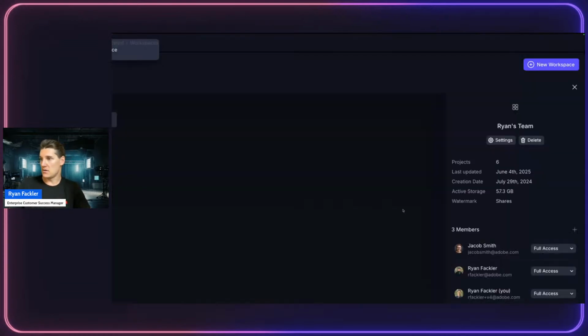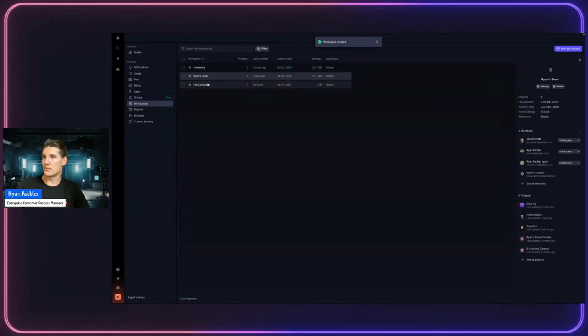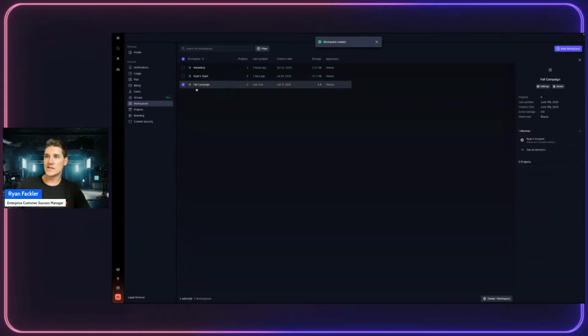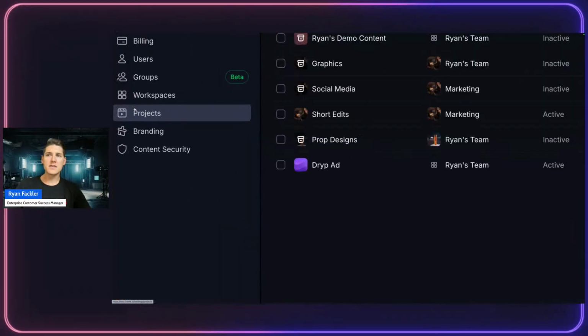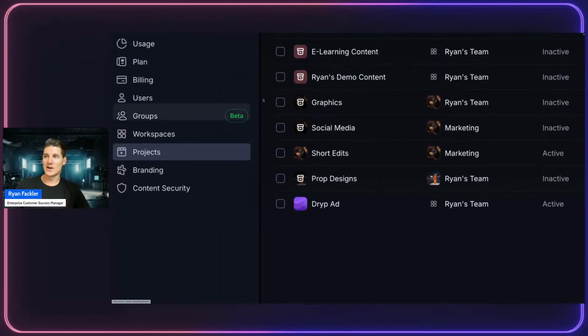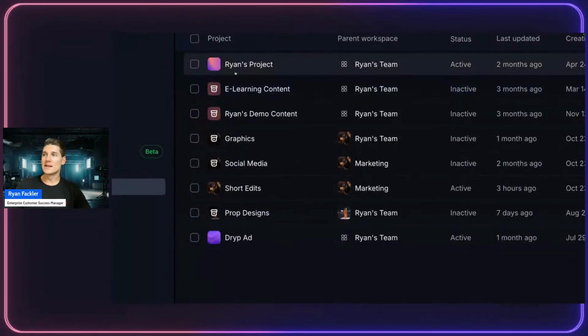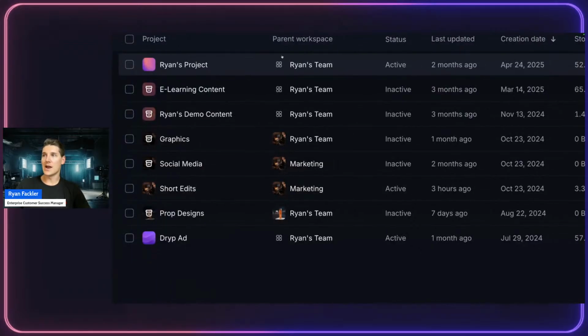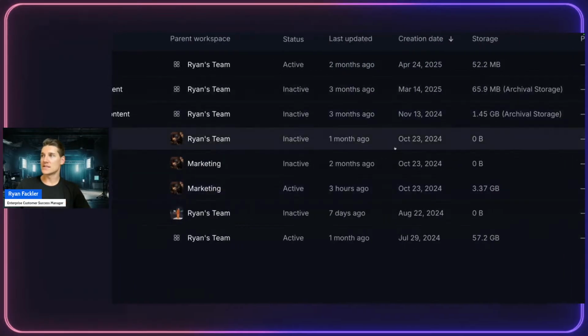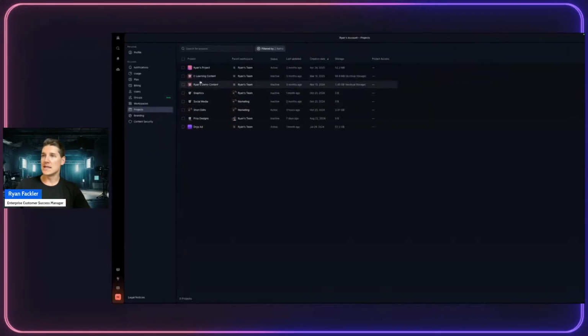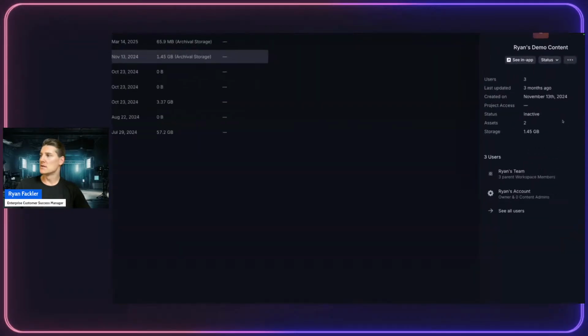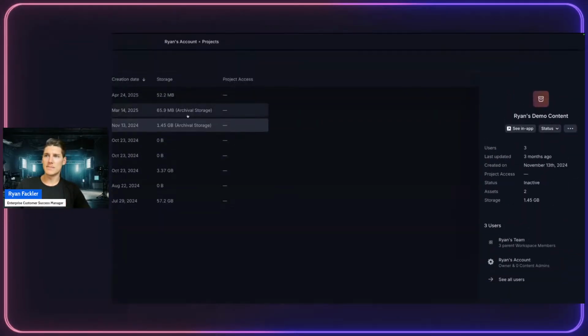We're going to be looking ahead a couple of months. We're working on something for the fall. I've now created this new workspace, which will sync up with my homepage. And I hope that you're sensing a theme as I click on this projects option right over here. Again, just greater visibility into the projects that exist within my account, the status, the last time they were updated, and by clicking into each option, I can then see which users are a part of it and how much storage is being occupied on a per project basis.